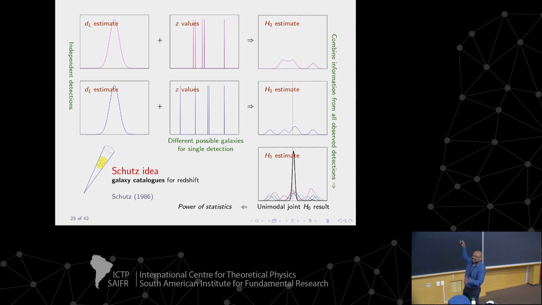So at 70 kilometers per second per megaparsec, you would always see a peak, while the other peaks would be at random locations. They would be there in some of these, they would not be there in some of the others. So you take a difference between the... No, you combine by multiplying all these together.